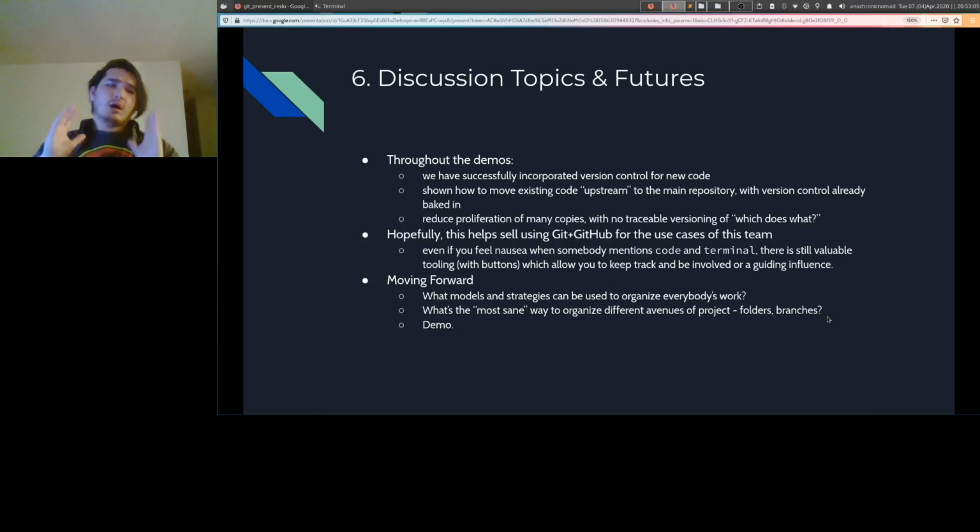By the way, a remote doesn't have to be, say we all come back to campus, we're all working in person, we all have unfettered access to the compute resources. No one ever said that the URL that you use for a remote actually has to be a URL. You can give it a file path. So there's some main version that sits in a directory, and then over on your work directory in the Jupyter Hub, you just add a remote to that, and then you can just kind of take stuff as it happens.